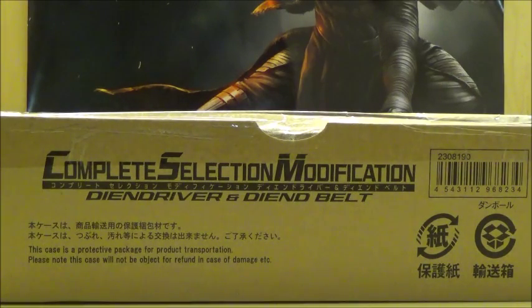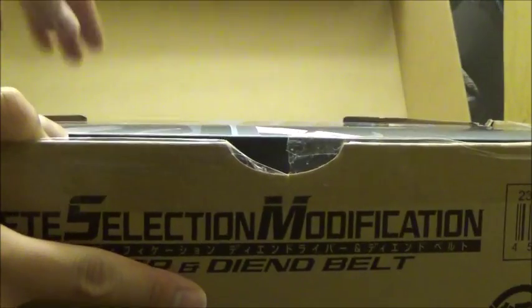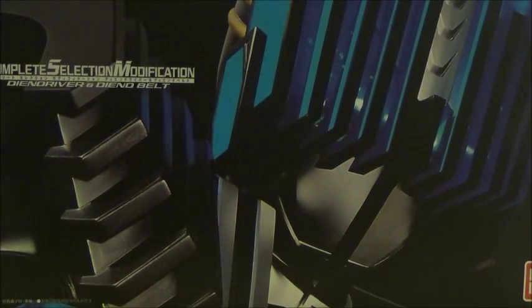Anyways, it's in the exclusive mailer box, as you can probably see from maybe the figarts also, and it's really nice and all that, but that's not the main focus. We're going to look at what's inside the box. First, obviously, we're just going to open the mailer, and inside, we got this really nice looking DenDriver box. I really enjoy what Bandai's done for the overall look of the DenDriver, so we're just going to take this out to the side and take a look at the box itself.